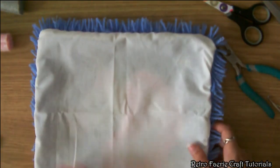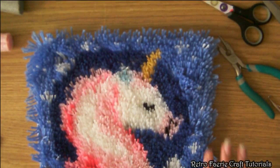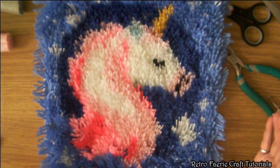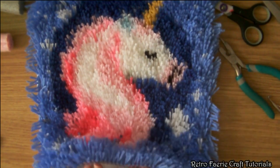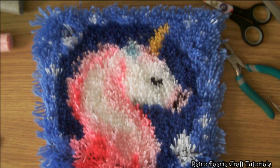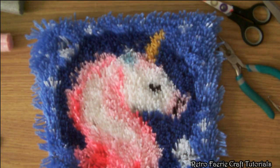So this is actually a really nice kit for the price. Like I said, it was $3.99 from Aldi. I don't think they're going to have them all the time because it was from their special buy, middle aisle thingy. But it's really good. You can get it from Hobbycraft and stuff as well. They are a bit more expensive, but they do have a lot more different designs. I'm sure you can get them online as well. Though with Hobbycraft, keep an eye out because they do have them on offer quite a lot. I think they're usually £10 or £12, and they do them half price quite often.